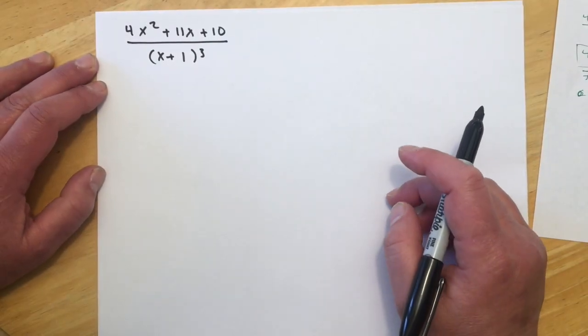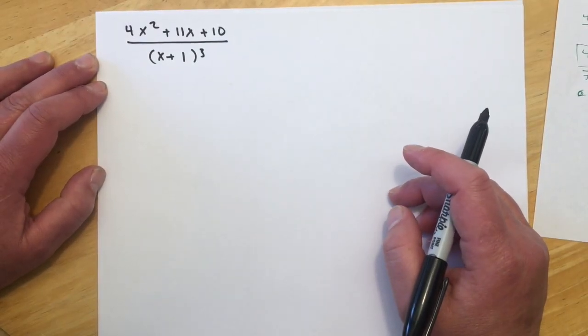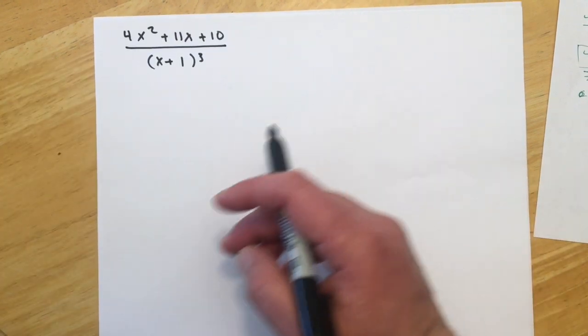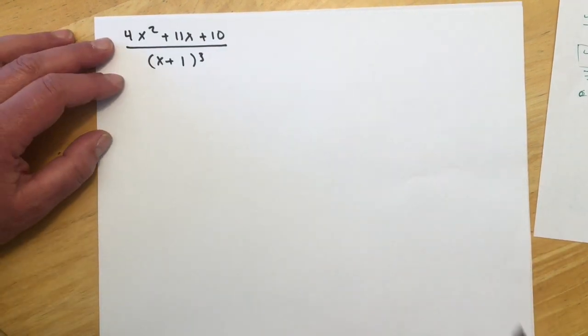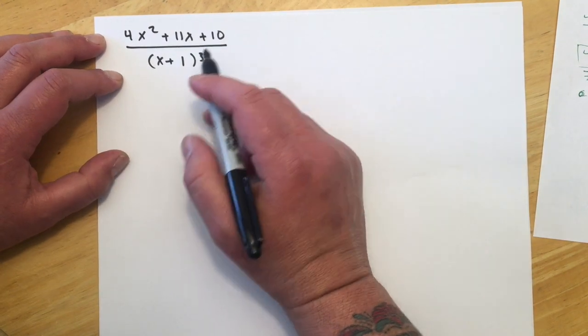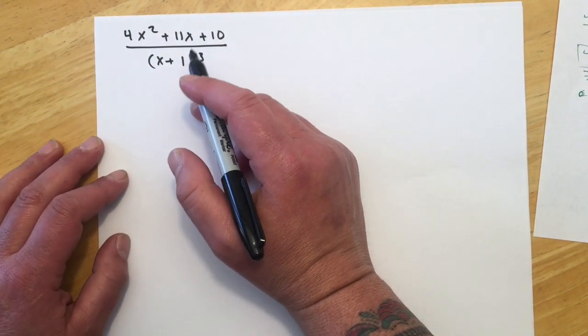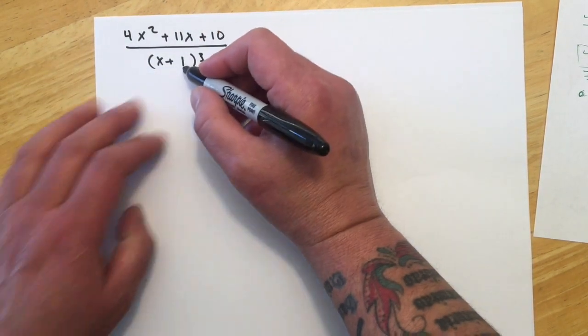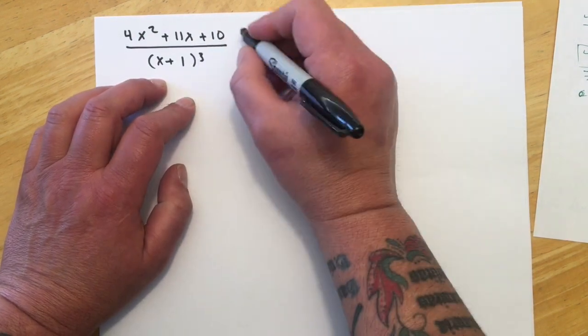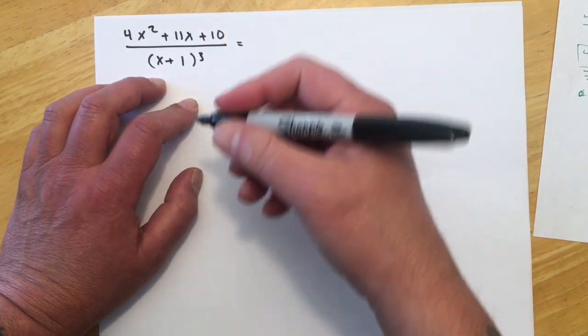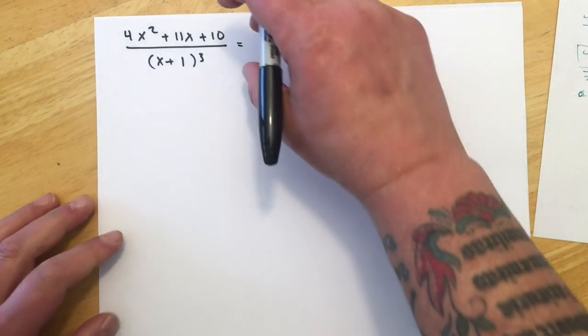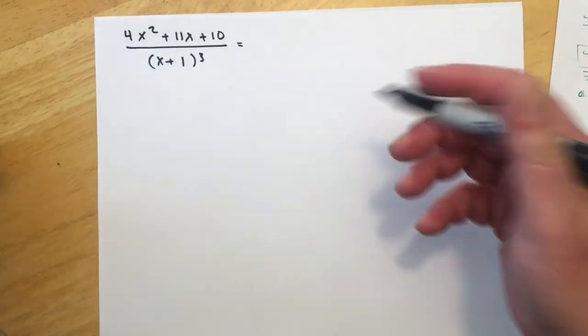Okay, so this is similar to, or it's a version of, number 8 off of the partial fractions homework, which is section 9.4. So this one's an example of a repeated linear factor, and this time it happens to be cubed. Anytime we have repeated linears or repeated quadratics, it just means we have to set up each iteration of what it could be.